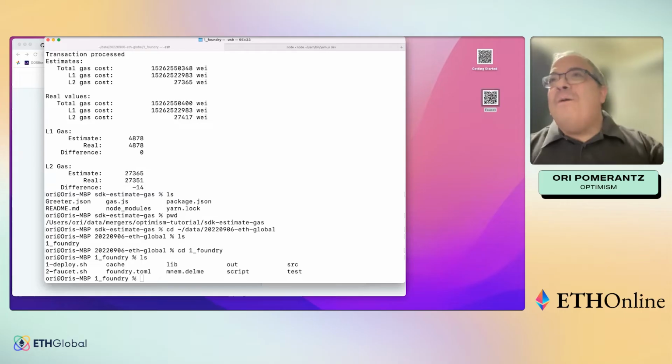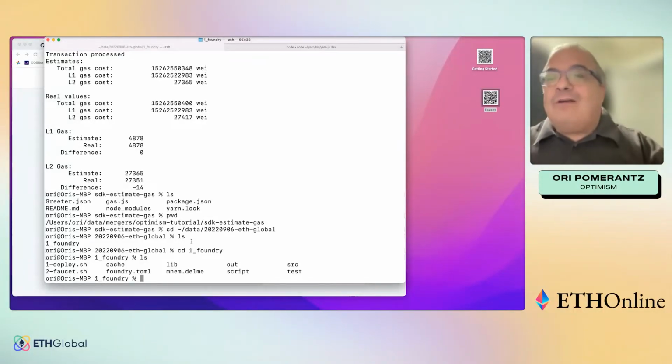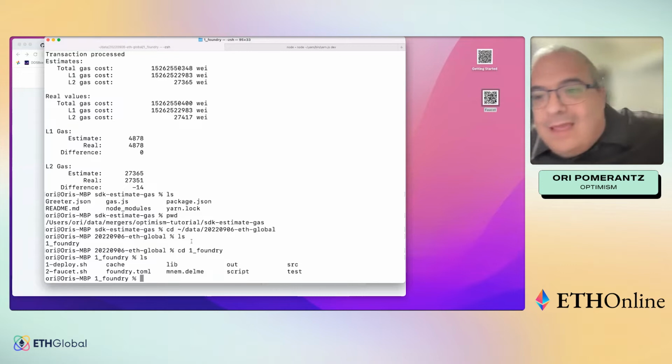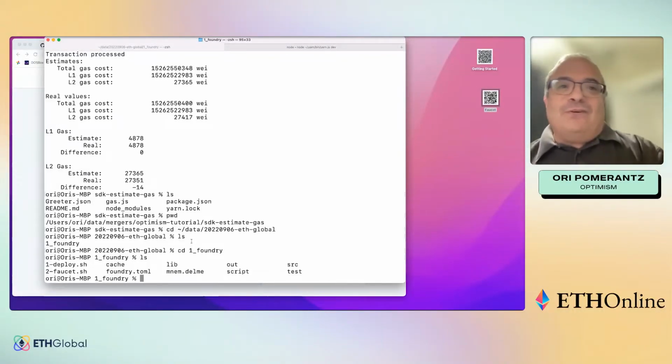Okay. Hi, everybody. I hope you're not disappointed. This workshop is going to be pretty much quick and easy because Optimism is pretty much quick and easy. Can you see my screen? Okay, good. We'll start with how to deploy to Optimism, and I am going to use Foundry for that, just because I use Foundry.